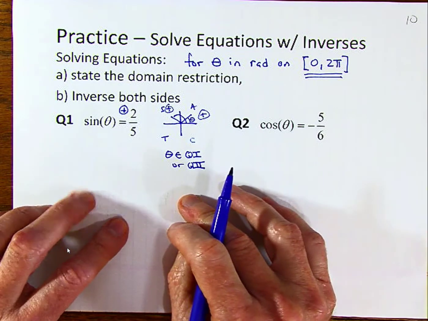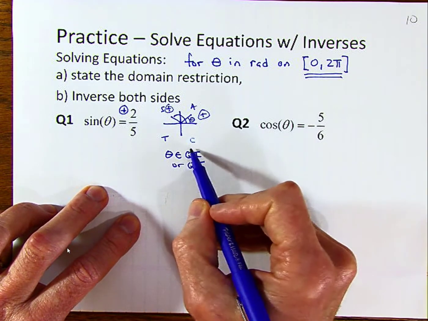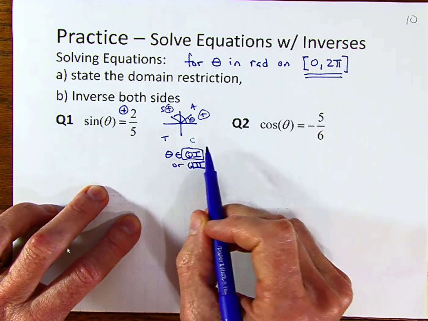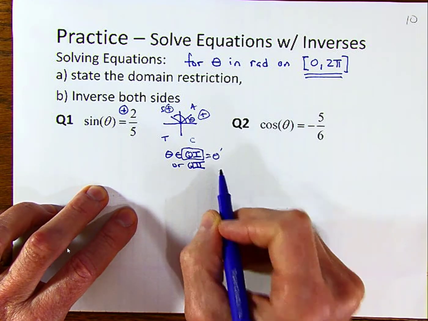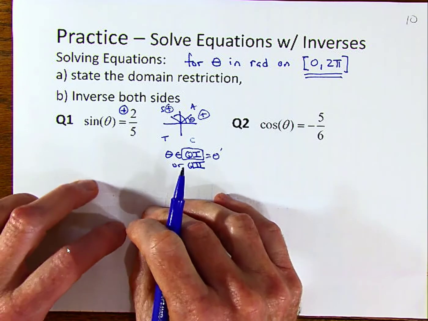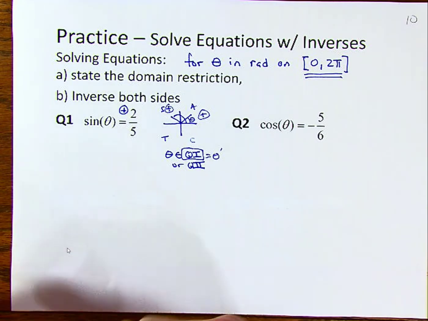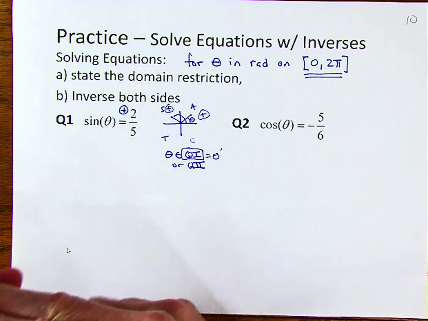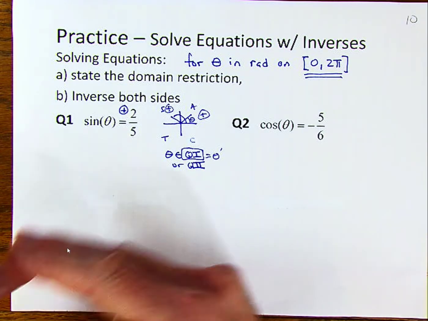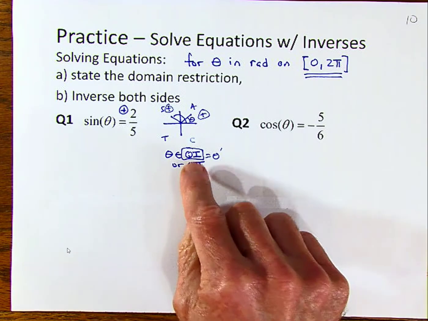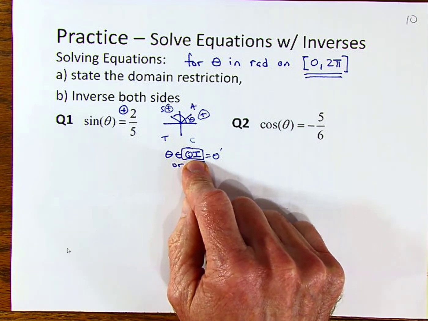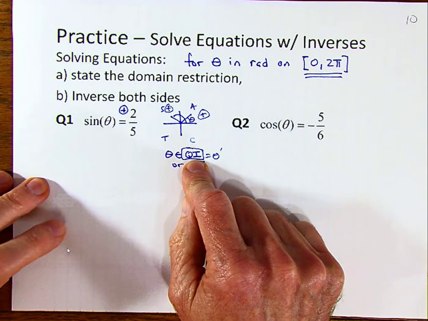Now, our strategy is going to be to concentrate always on quadrant 1, even if the answer isn't there, because that's always the reference angle. And if we have the reference angle, we can find them all no matter what. So the trig functions get a little bit weirder when we do their inverses, sine inverse or cosine inverse or tan inverse, because they have the restrictions on those quadrants. But all three of the inverse trig functions share quadrant 1 consistently. And so this is going to be our backbone to get all of our solutions.